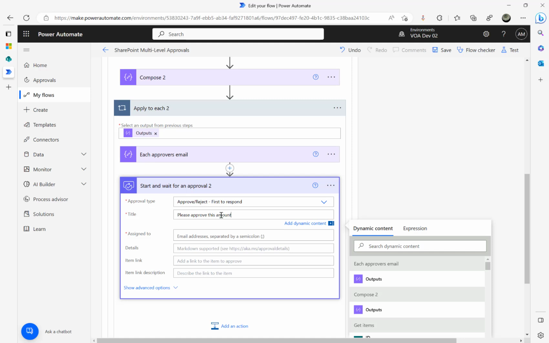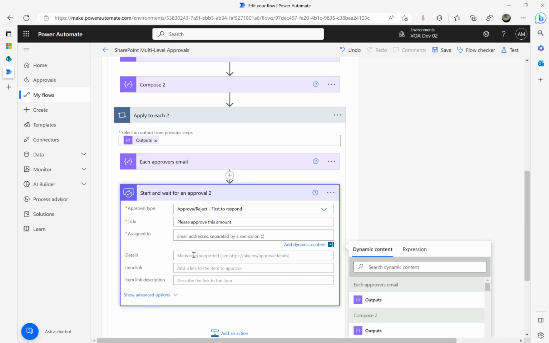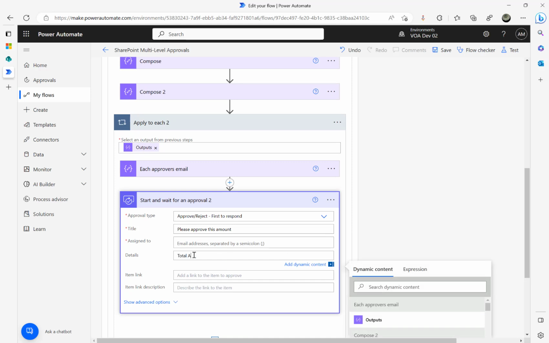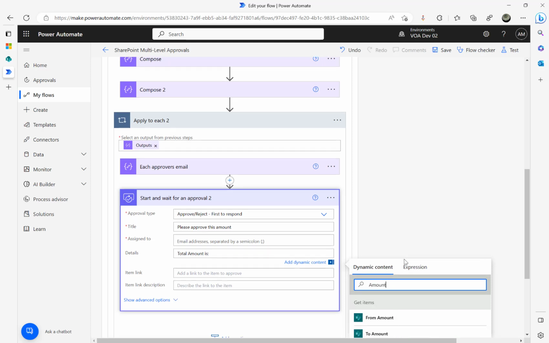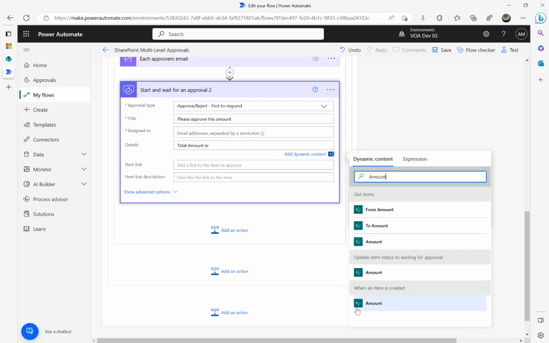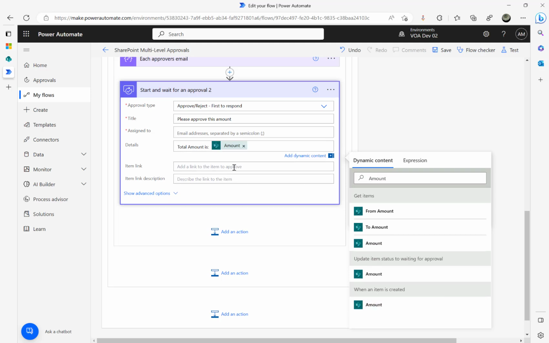We could put the total amount if you want, or you could just put in the details, like total amount is from the trigger, that's the amount we want.